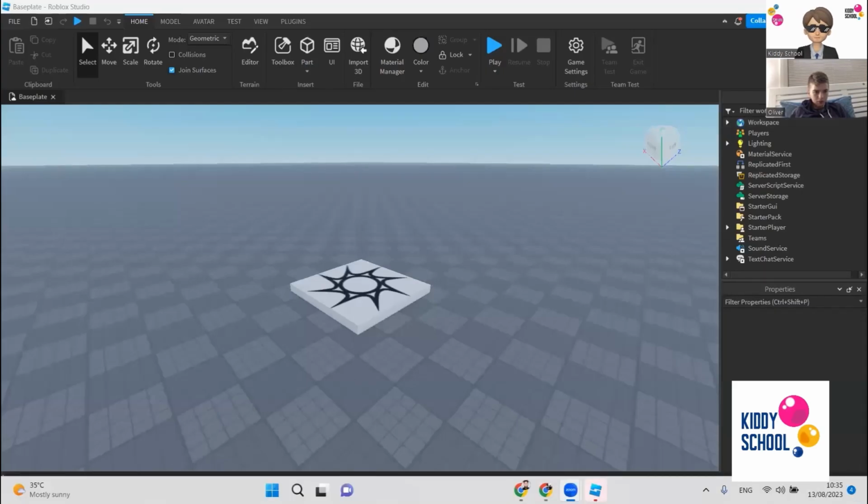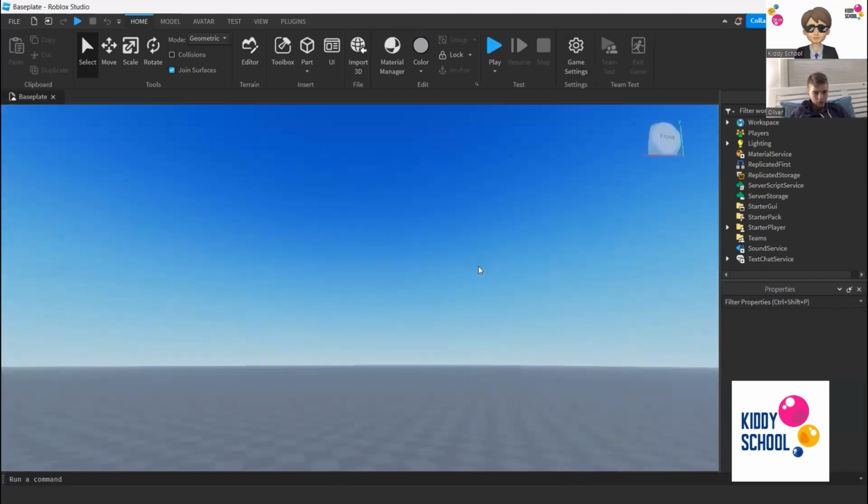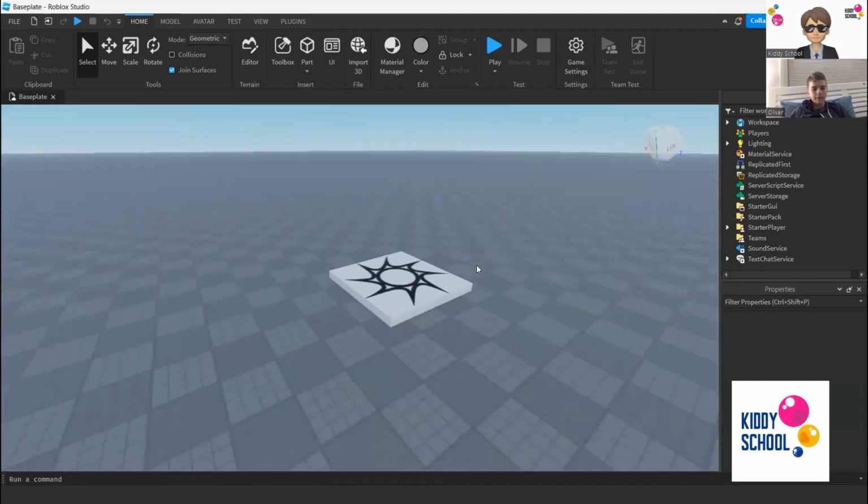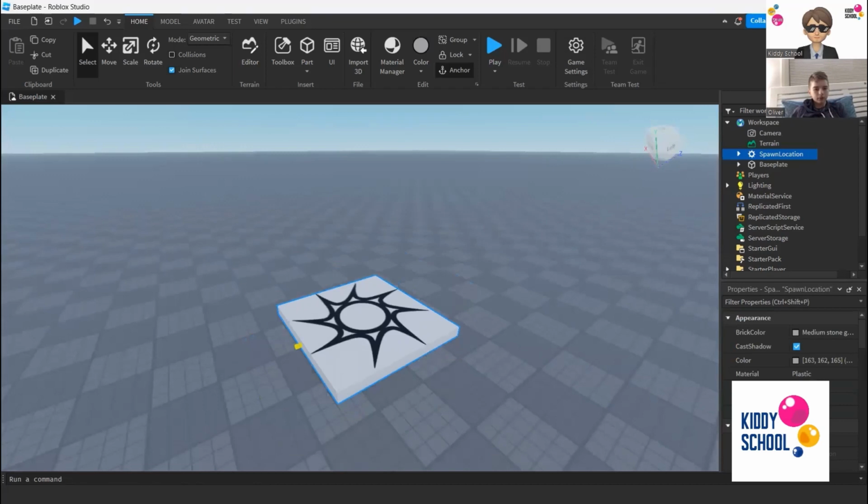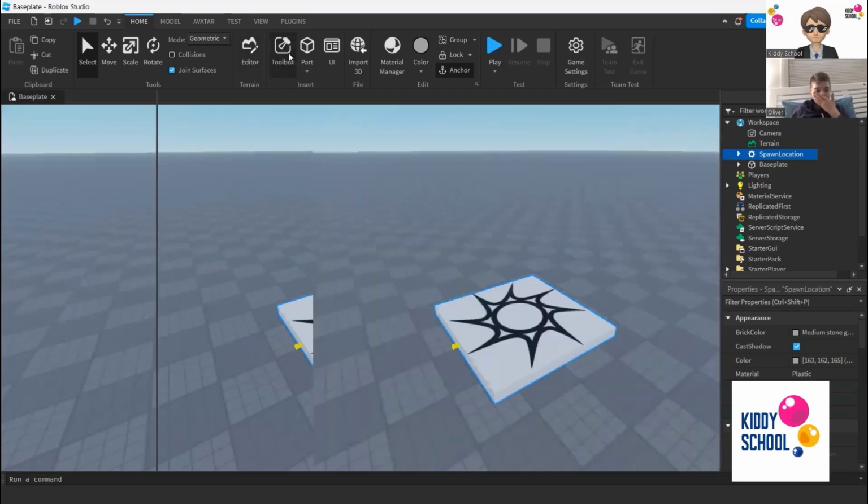Okay. So can you see the Roblox Studio now? Can you see the Roblox Studio on my screen? Yeah. Okay. Now I need you to understand every step here. If you don't, stop me. I'll explain in detail. Good? Yeah.